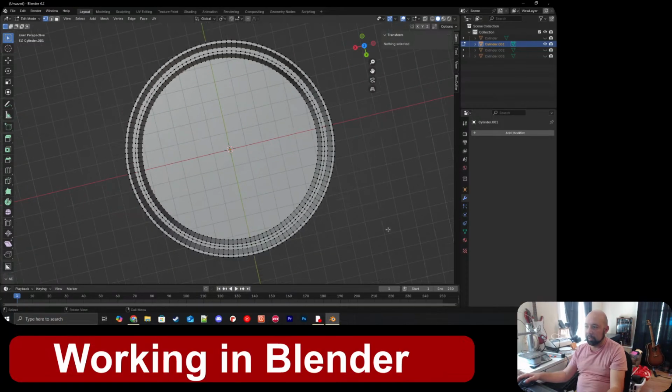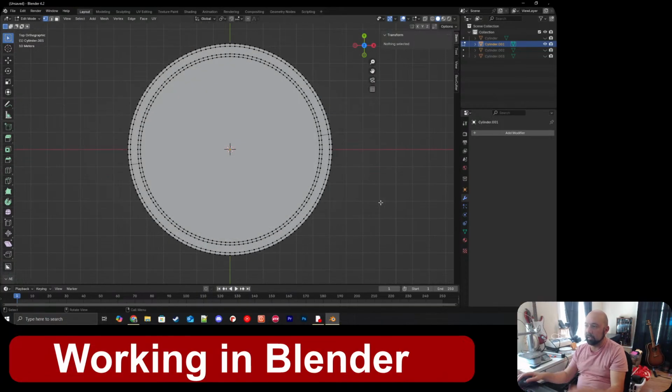Now, 7 will give me top-down view. What's next? I kind of need to grow this upper ring. So I don't want to be in X-ray mode.